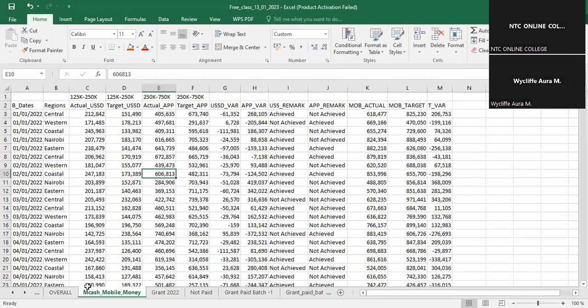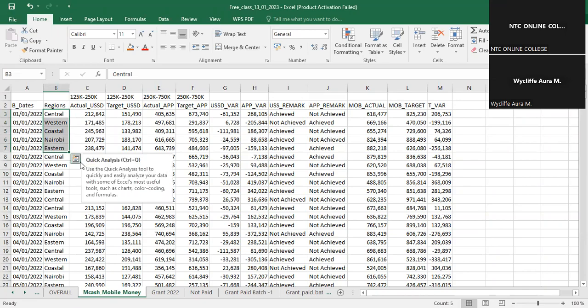We have a company, I've just called this company Mcash mobile money. So this Mcash mobile money, they just recently entered into the market for mobile money lending, and they decided to concentrate in 5 regions.